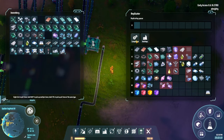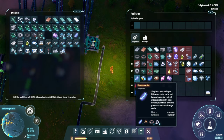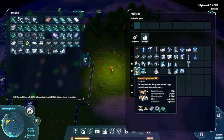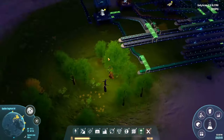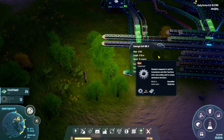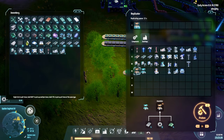Purple blocks now. For the purple block we needed fibres and we needed processors. Processors are pretty good to go - we've got all this stuff. We've got the two that we need over there. But this is going to be interesting. Should be fine. So we'll get us two assemblers on the go. We need some goodies, which is pretty handy being near this end of the line because we can just pull them off the end of the line real easy. Then we go in here and build two of them.